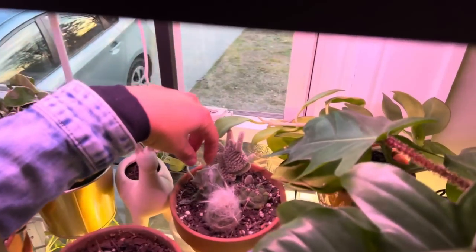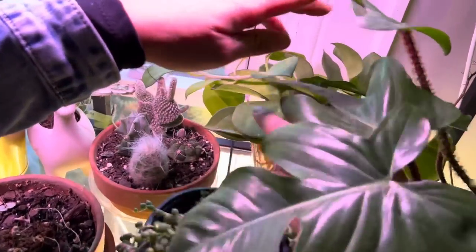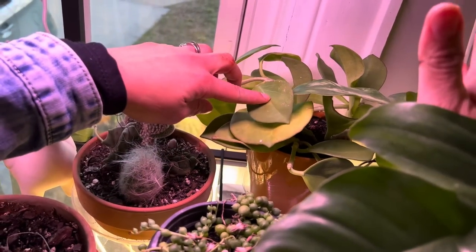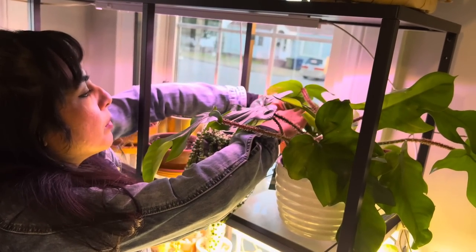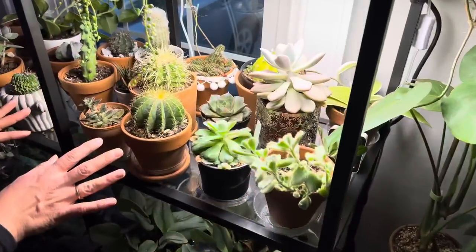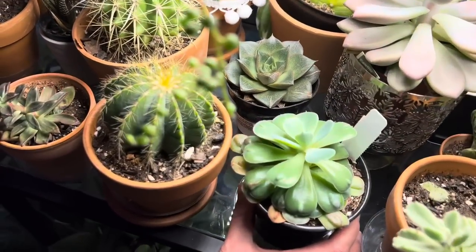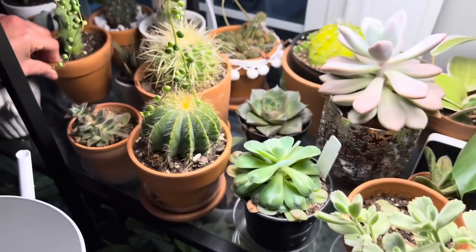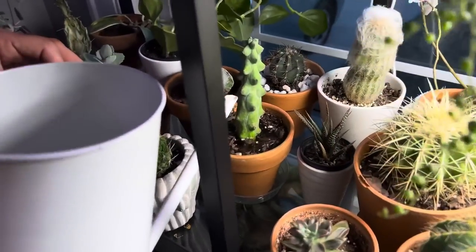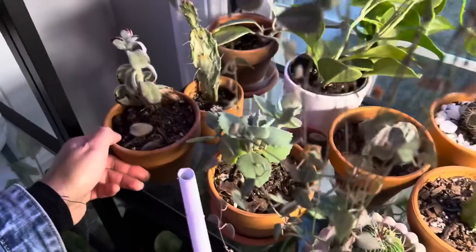Here's another string of pearls — it doesn't weigh anything so I give it a good water. Then I have various cactuses all together — for those I water them about every solid month in the winter since they're dormant. I also have a Pachyphytum over here — I want it to get more light so it stresses into a pretty reddish color. I'm doing light waterings on these about every three weeks.